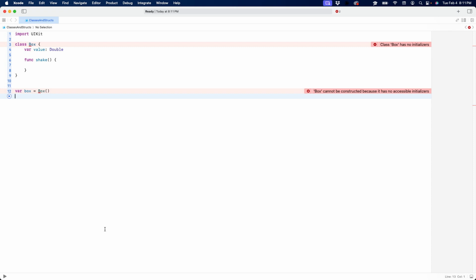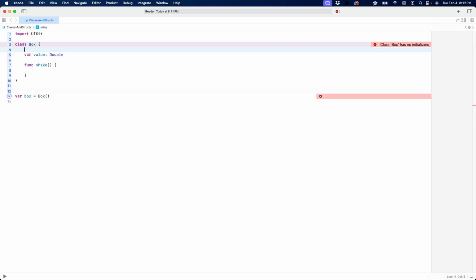So you're onto the solution. So that is what we're gonna do. What is undefined right now? If I'm creating a box like this, if we're looking at our box definition, what is undefined when we're instantiating this box? Value. So we didn't say what the value is in this box.